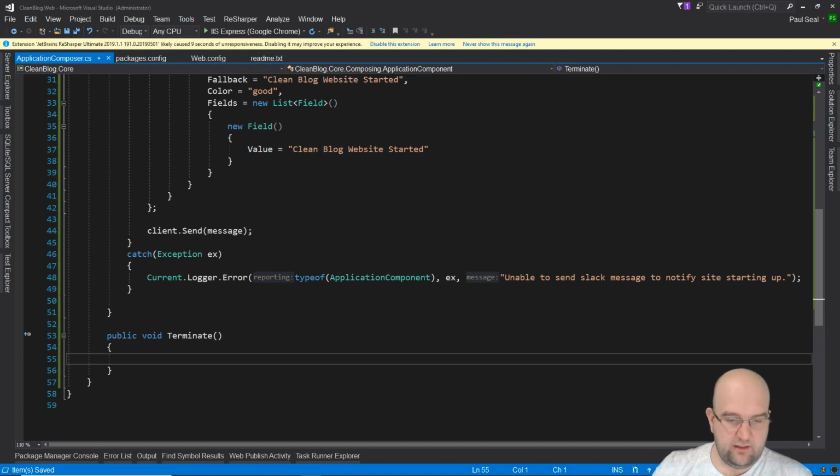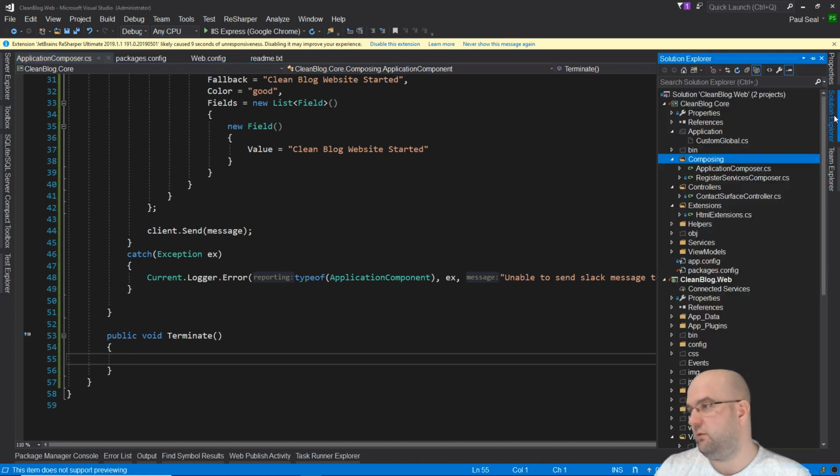So then let's think about general unhandled errors. We want to handle that using ASP.NET, typical on application error. So what we can do is in the core project again, I'll just delete this.